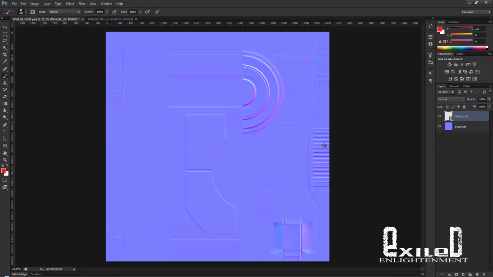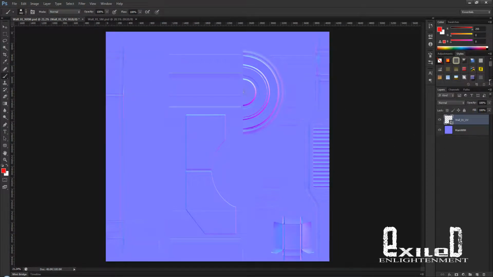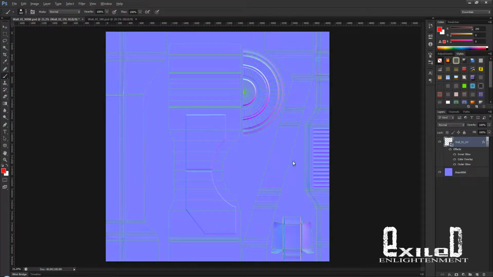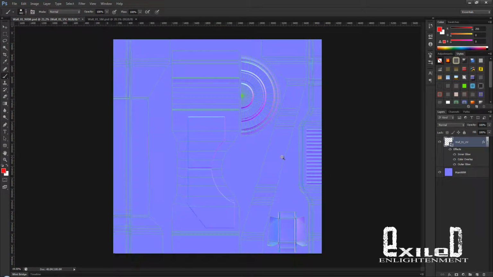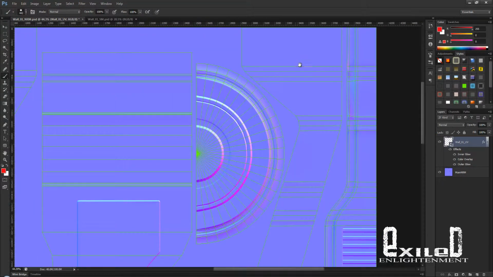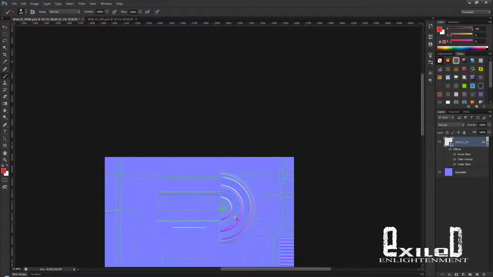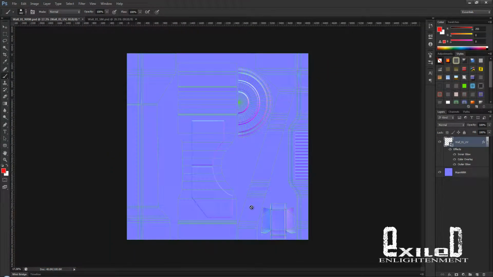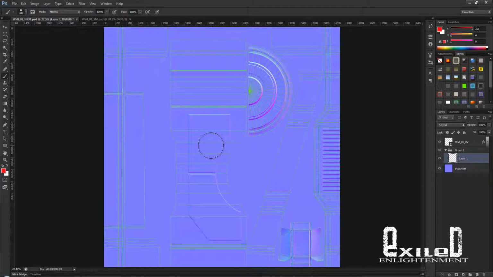There we go. You won't be able to see it, but if you just create a style, it's basically just a color overlay, flat green, and that'll make everything a lot nicer to use. This way we can know where all our boundaries are, so we don't make details that are unnecessary and just wasting space. So just leave that there. Now I'll make a new group in between the normal and the UV, and this is where we're going to start detailing our normal.